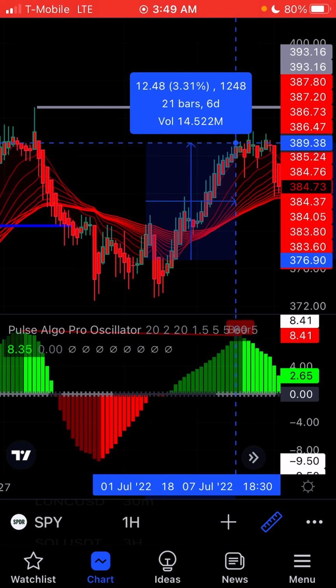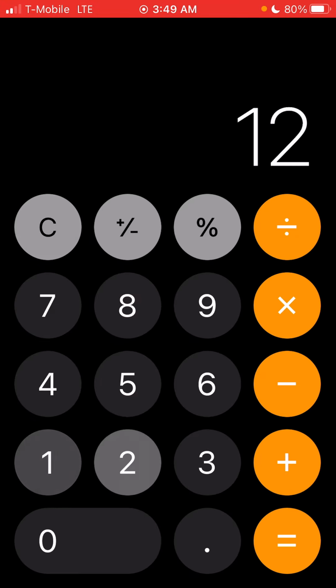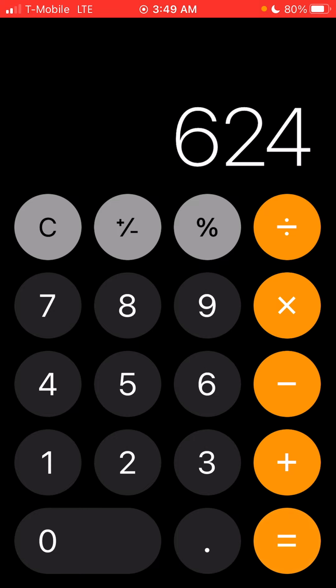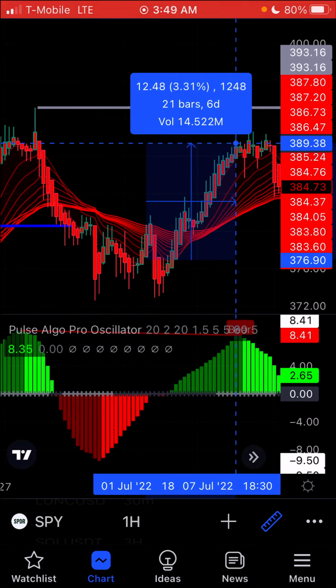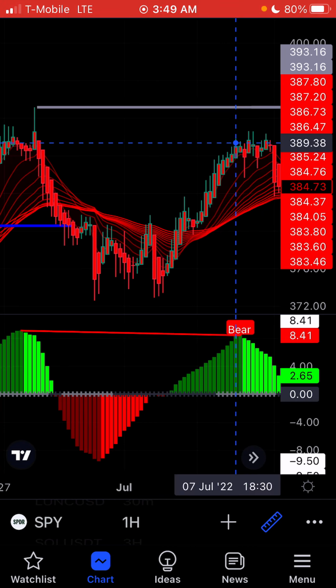So from that point, from that red to this middle part of this green, that is a $12 increase in price. So it's $12.48, pretty much that right there. I'm around $50 for an option. That's $624 right there. So this is doing it without getting those signals.